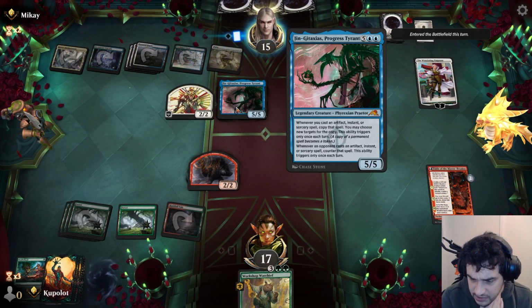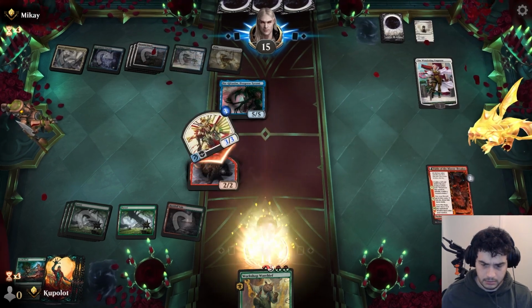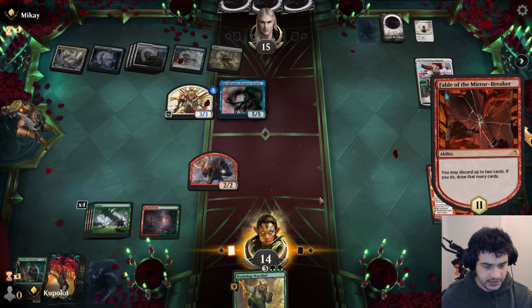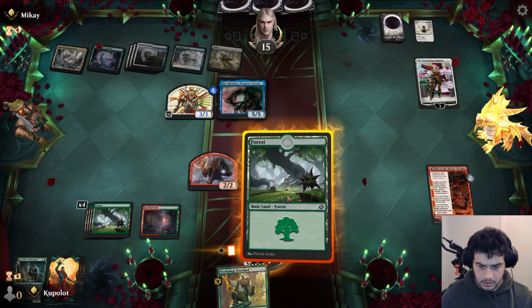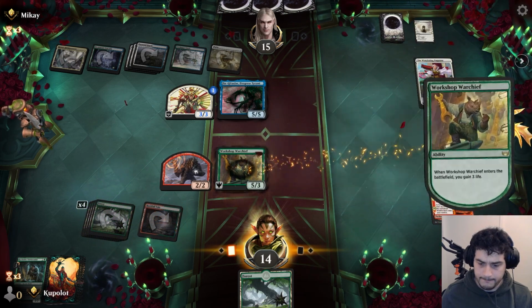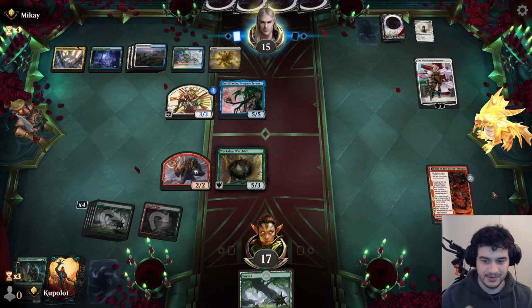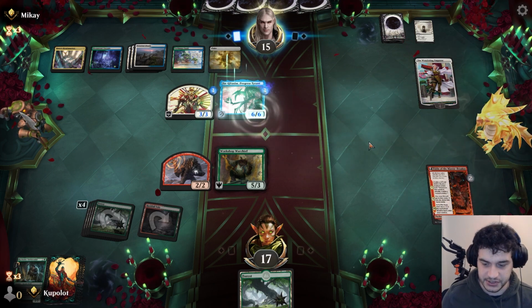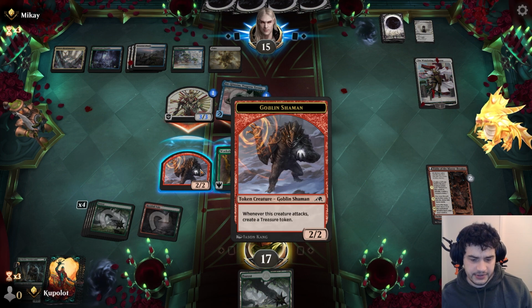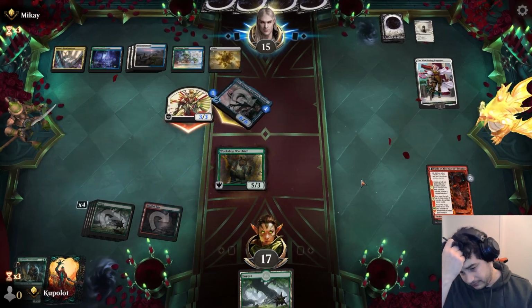Whenever opponent casts an artifact, instant, or sorcery spell. Okay. Remember your training. I'm going to discard the Taxidermist at this point. I'll play the Workshop Warchief. But it's not looking good. Two Farewells is just ridiculously lucky. Yeah, at this stage I'm happy just blocking here. Going to 14.